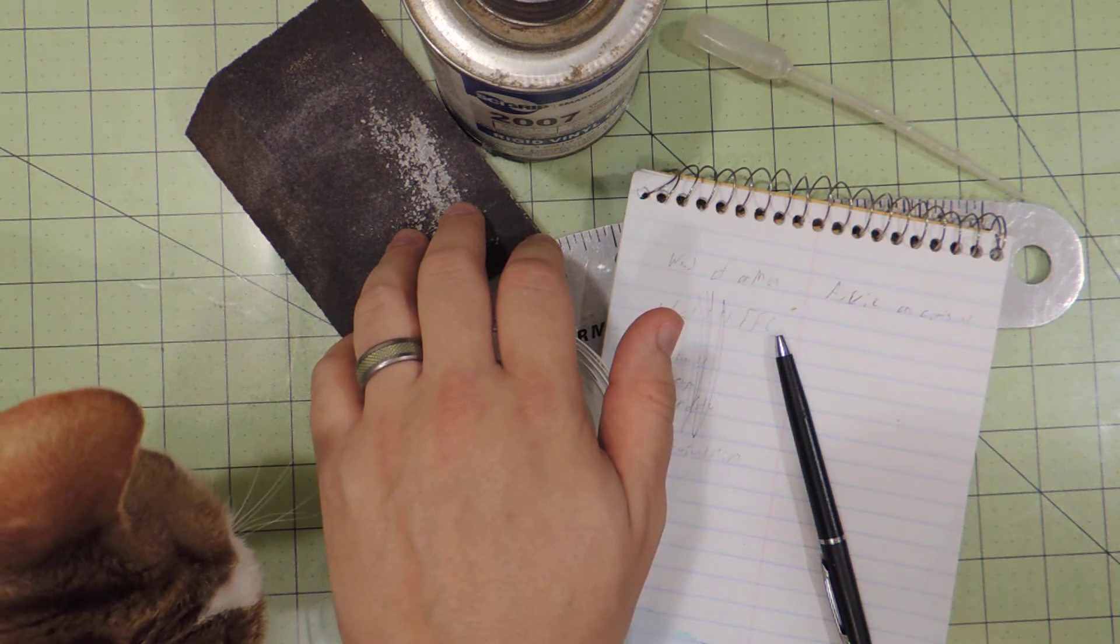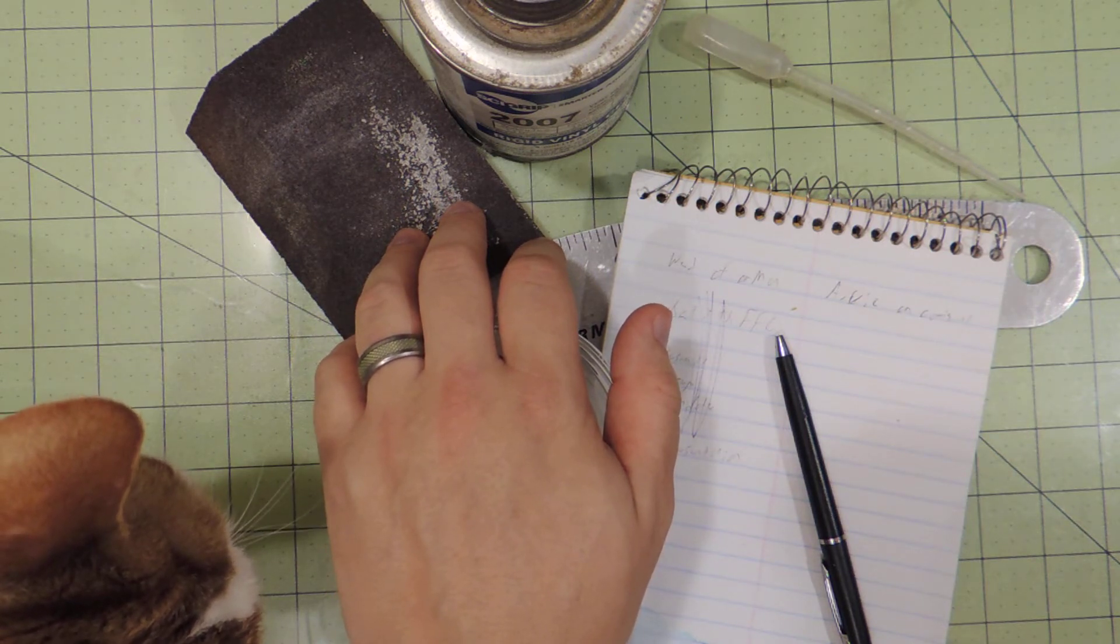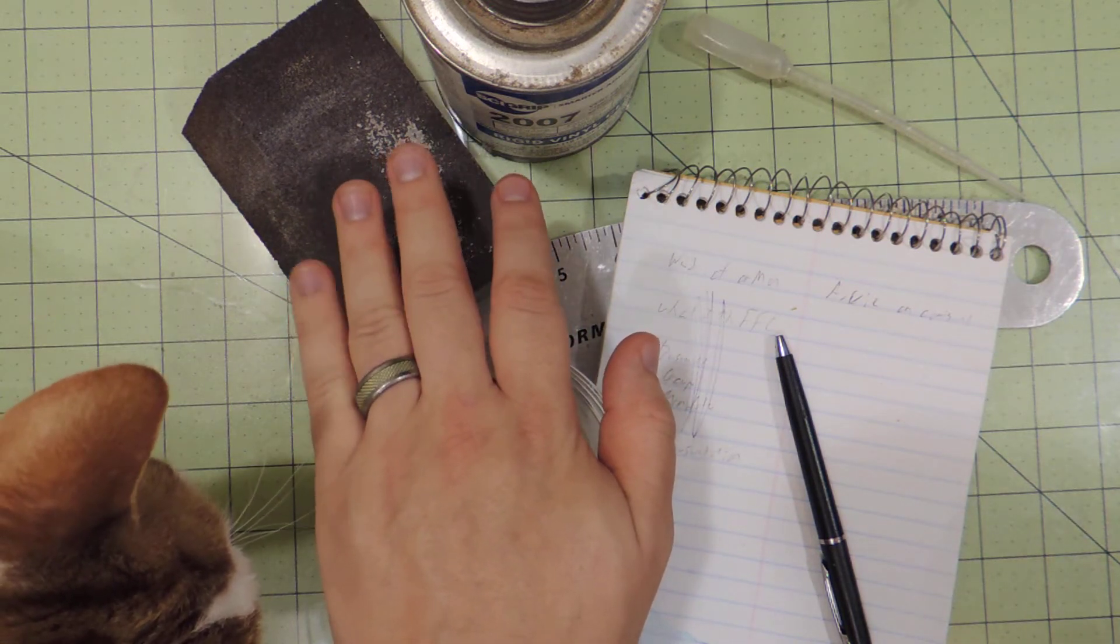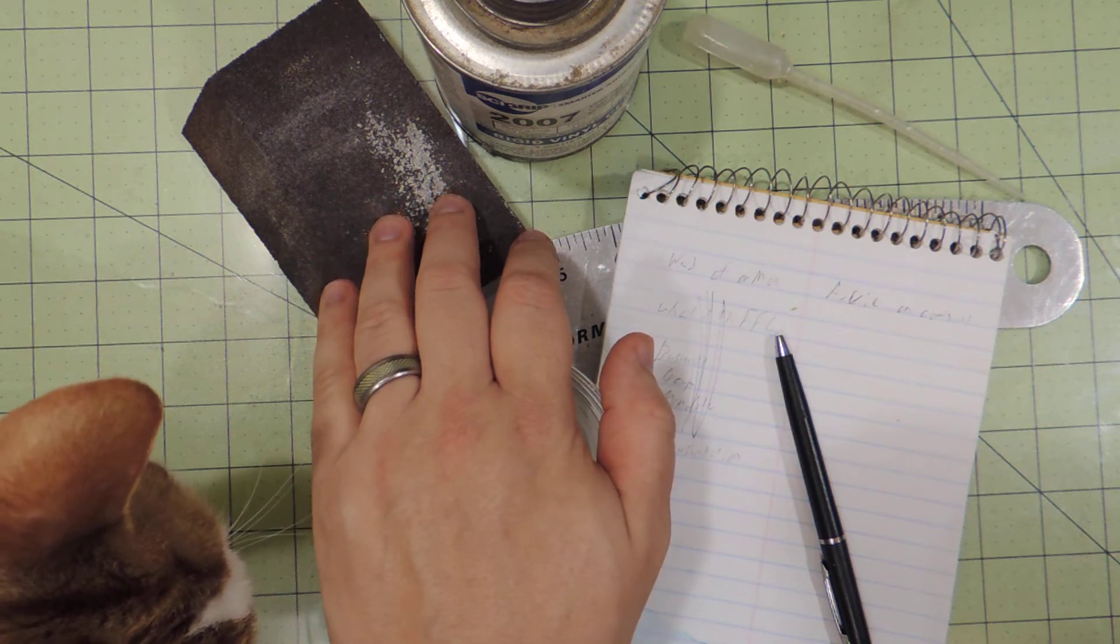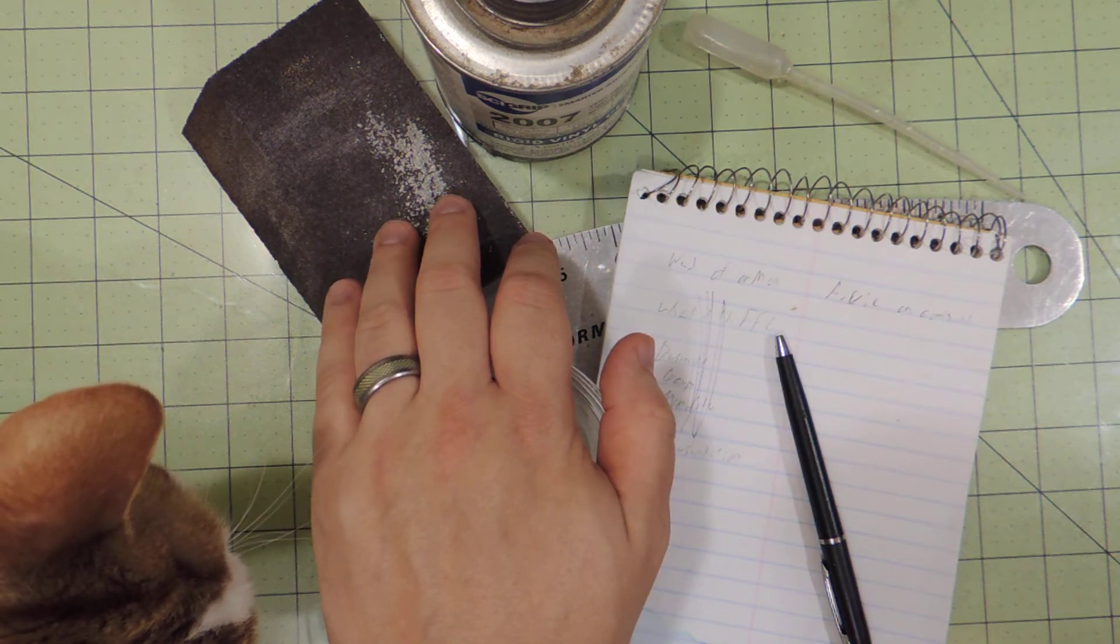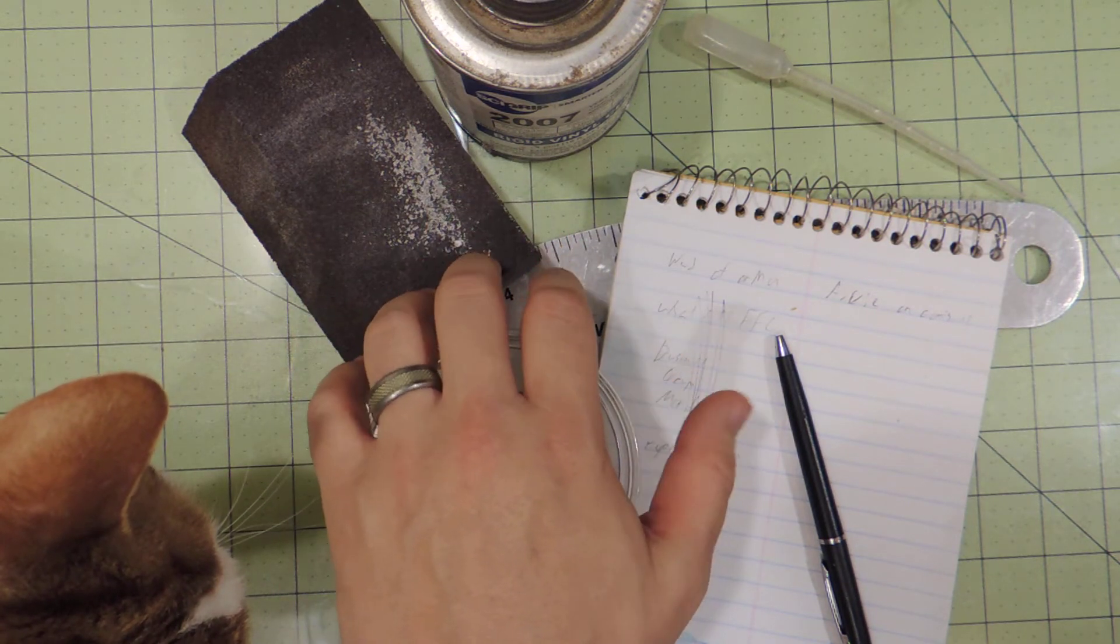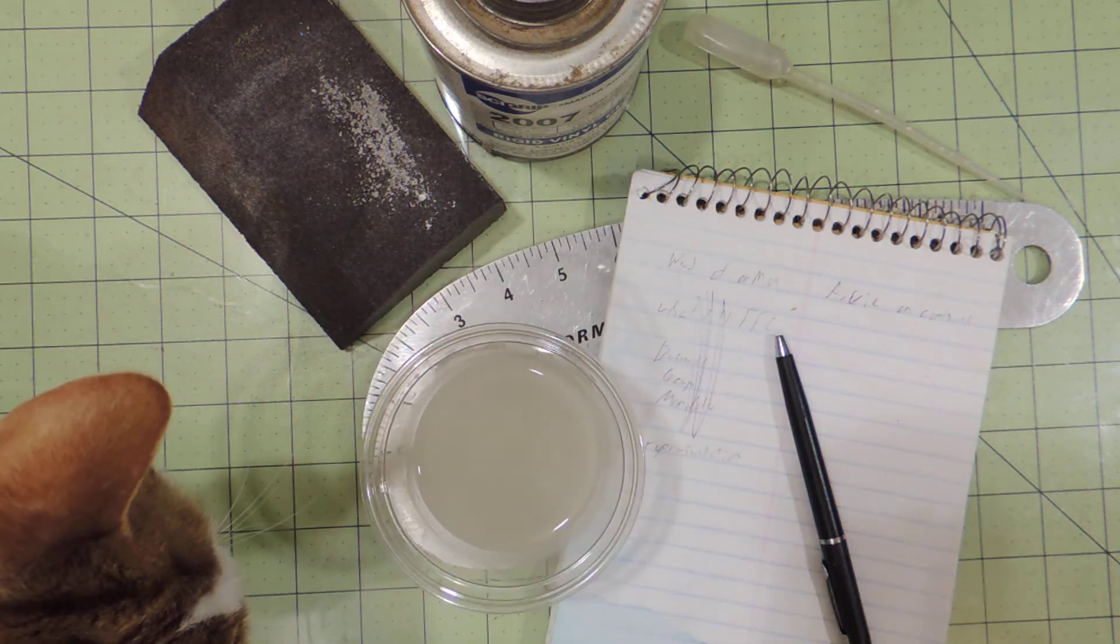Now there is a degree in which they can vary, but I don't have a lot of confidence asking someone who has entirely EVA foam armor to do, say, resin casting or to do sewing, because they haven't quite demonstrated that ability unless they do so, right? You want to see some demonstration of ability.